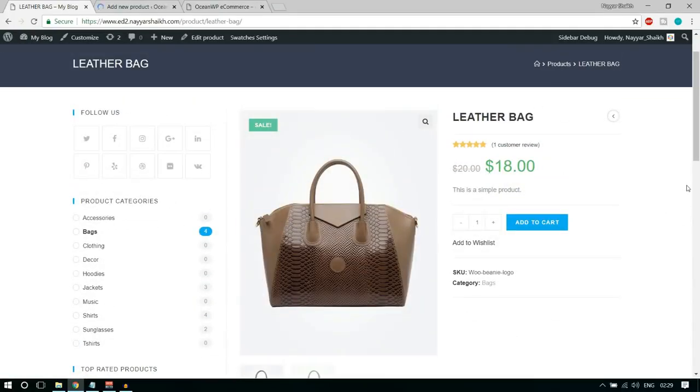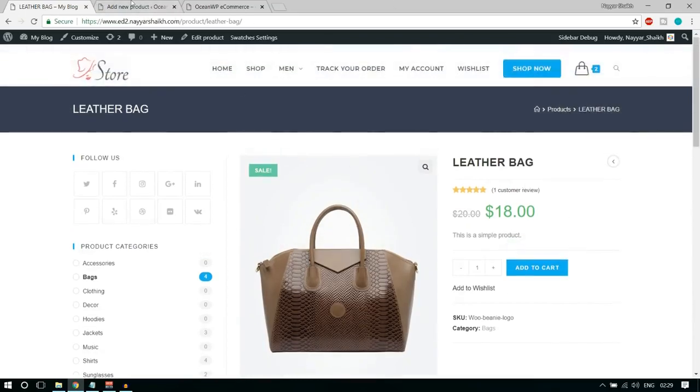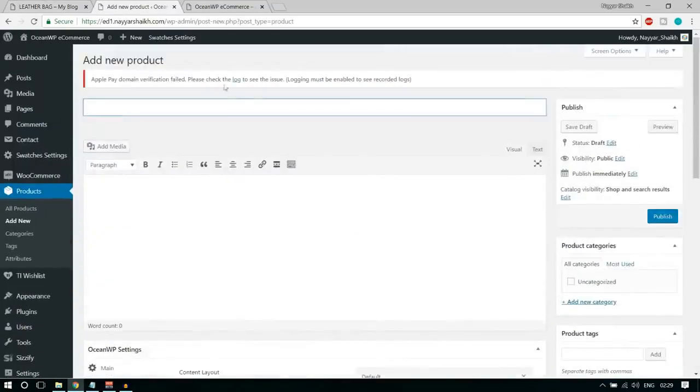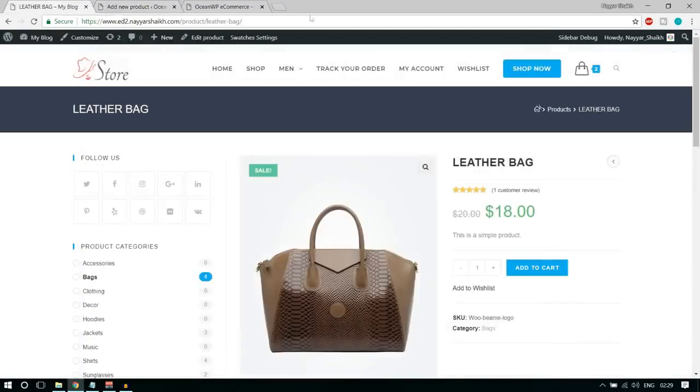Okay, obviously you can create different products. I'll show you all the things that are required over here. Okay, so when you click on that add new, you'll see this screen over here. So first at the top we have the product name, so we have to type in the product name, and whatever you type in over here, it will show up over here under the product name.